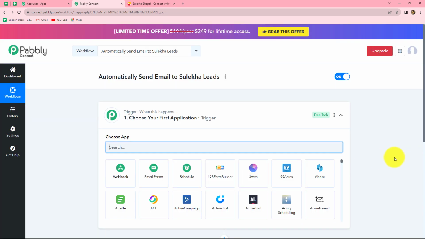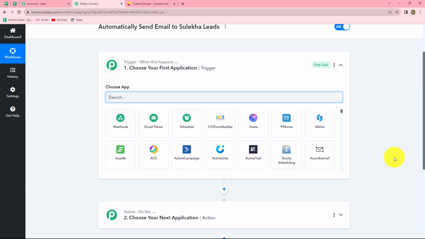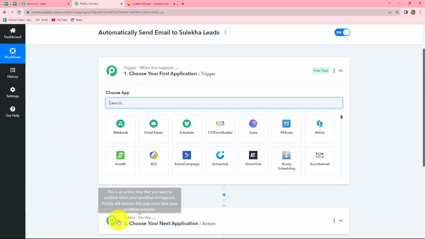And as we do that, we can find that two windows are open in front of us. First is a trigger and the other is action. So what are trigger and actions? Trigger and actions are the basic principles or the basic concepts on which the entire workflow of this automation runs. Here we can have only one trigger in any workflow, but we can have multiple actions as we want. Okay, so the trigger says when this happens and the action says do this. That means the action follows what the trigger says.